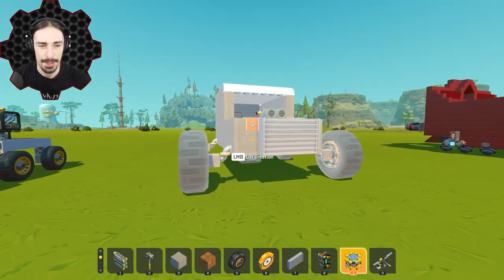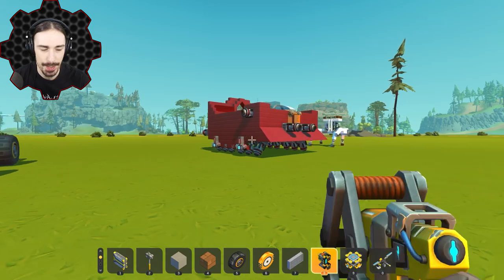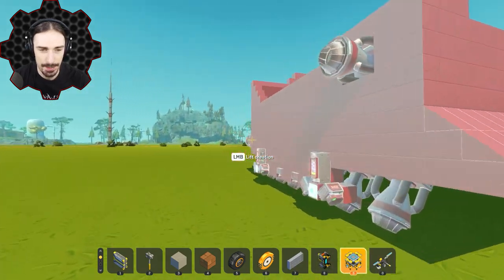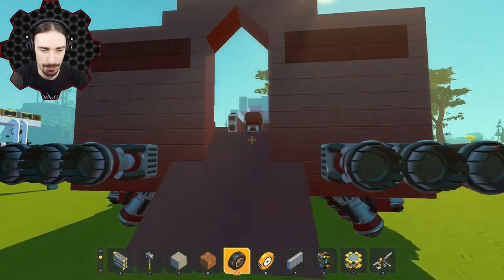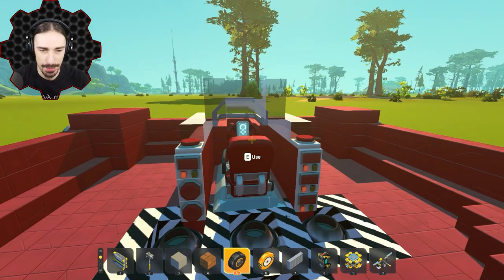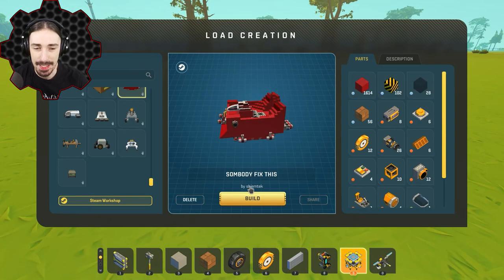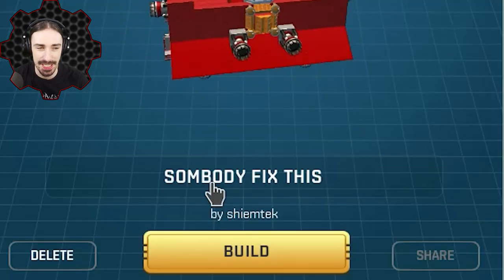Fixed it. Okay, the easy ones are over. Now we're gonna get on to the stuff. Yeah, these are not simple creations, so if they're broken, they're gonna be broken. All right, so, who's this made by? This is by Shime Tech, and it's just called Somebody Fix This.